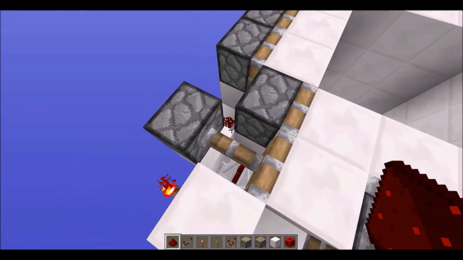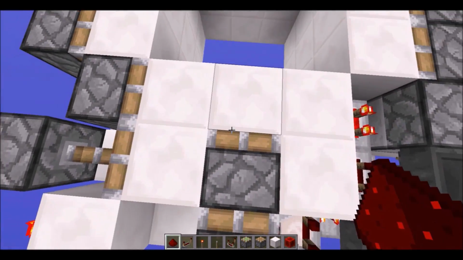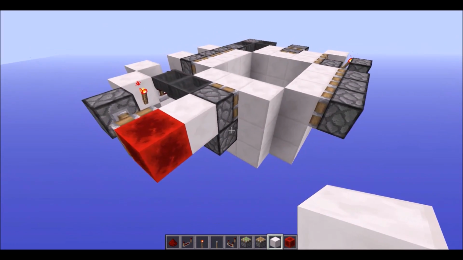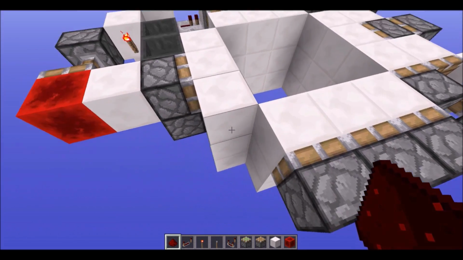So it will make this sticky piston right here extend, and then push both of these blocks into the 3x3 trapdoor. Then finally, you want to actually wire up these 2 sticky pistons right here.